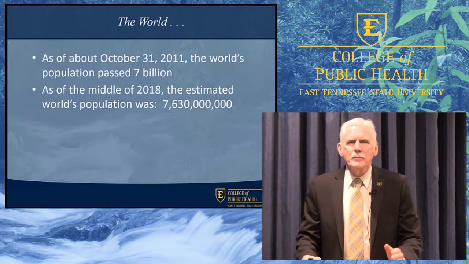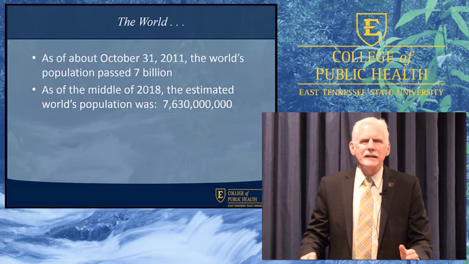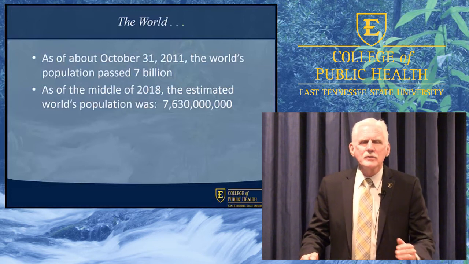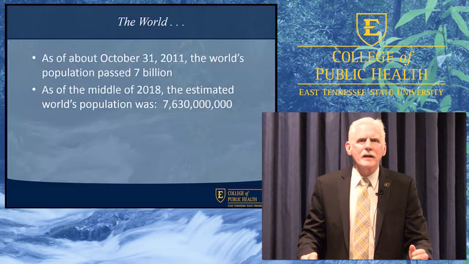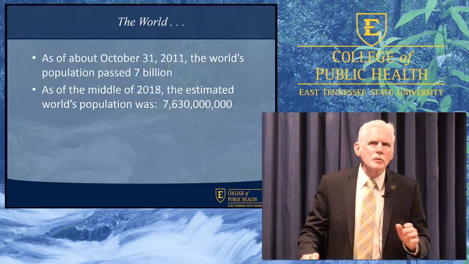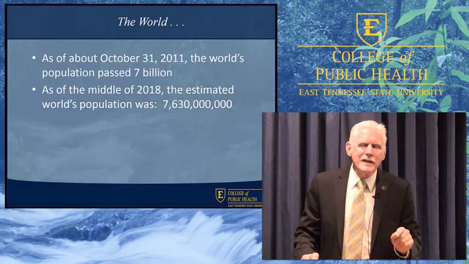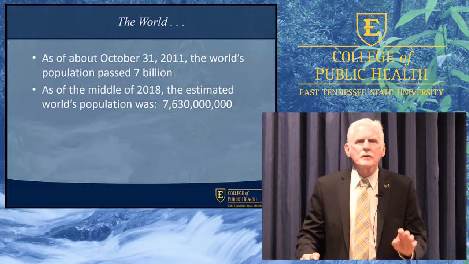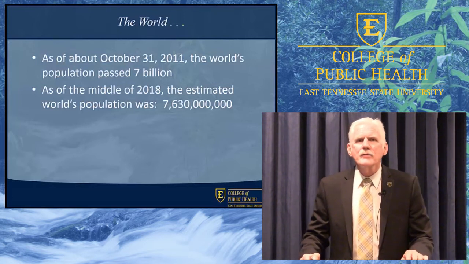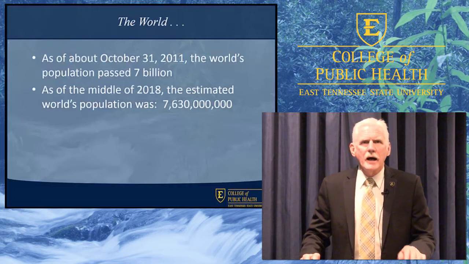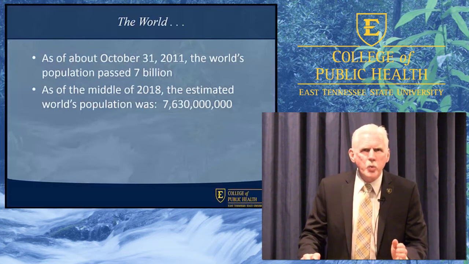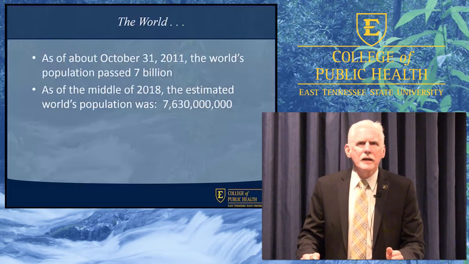The net gain of people every day is about 200,000 — every day, 200,000 more people are born than die. That means every single month, the entire population of Tennessee is added to the world's population, month after month after month. My grandparents were born in the 1890s and early 1900s; since they were born, the world's population has quadrupled. My dad was born in 1927 and is still living today — in his lifetime, the world's population has tripled. I was born in 1955, and in my lifetime the world's population has doubled. Twice as many people on planet Earth today as when I was born.